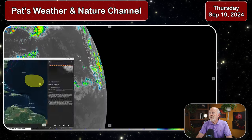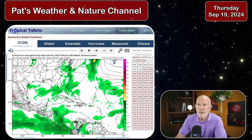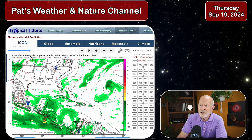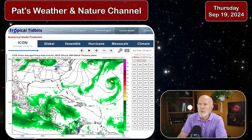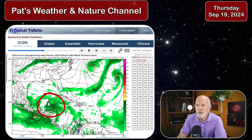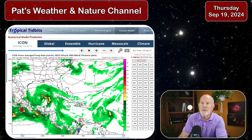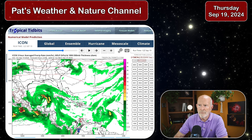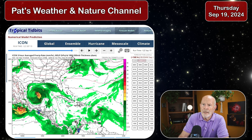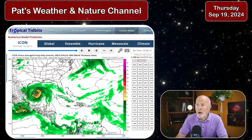Let's go into the computer maps right now. First, let's take a look at the German model — that's called the ICON model. This is from today's run on Thursday, September 19th. Not much trying to develop over the weekend, but it gets a little better organized going into late Sunday, Sunday night, into Monday. We're beginning to see somewhat of a tropical system trying to develop off the coast of Central America, moving up toward the Yucatan Peninsula, clipping the northern portion of it as a developing low-pressure system. Then it moves into the very warm waters of the Gulf of Mexico, where water temperatures are in the mid to upper 80s — that's the fuel for tropical systems. It begins to wind up and get better organized. The ICON model only goes out to 180 hours, taking it to Thursday sunset of next week.